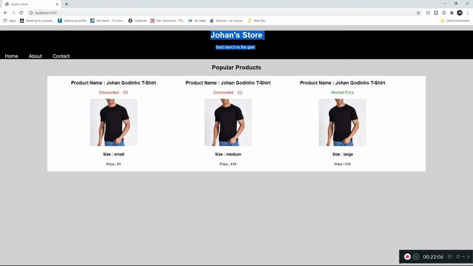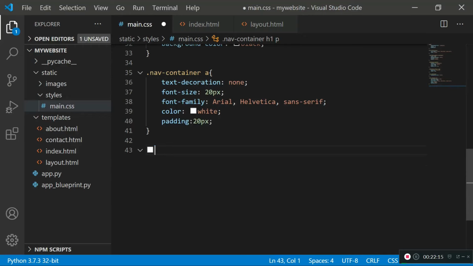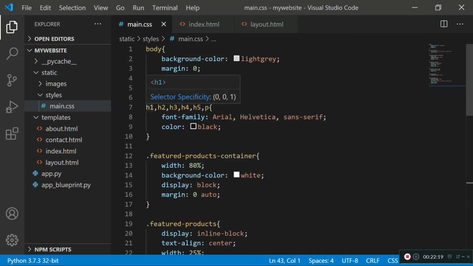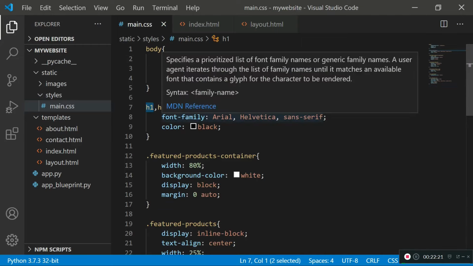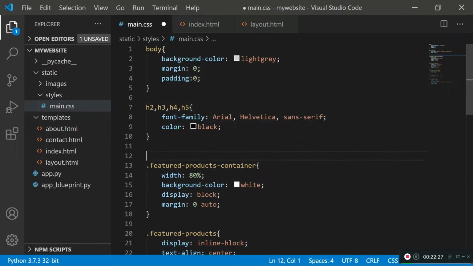So this should technically overwrite the previous styling that it had, unless, okay, never mind, it doesn't do that. So what we can do is just get rid of the H1 right here. We're going to get rid of that and get rid of this, and we're going to do a separate one for H1 and paragraph.